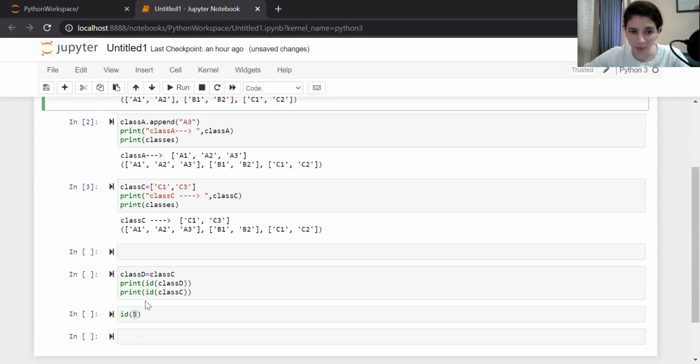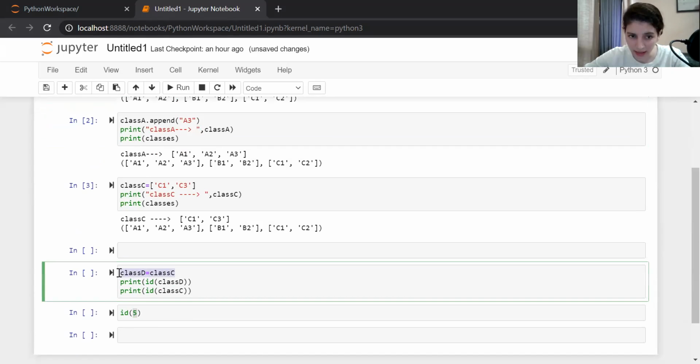So whenever you make an assignment operation, you're basically changing the memory reference. So, you can use this method ID to print the memory reference of the variable.